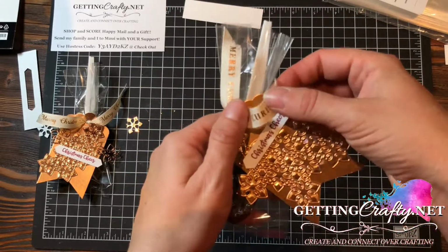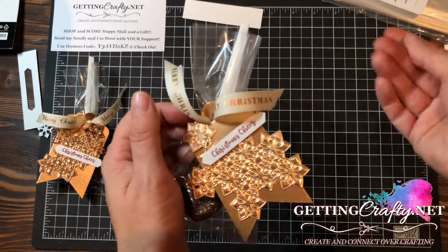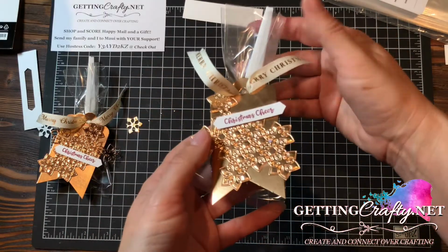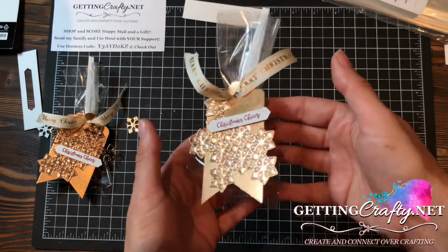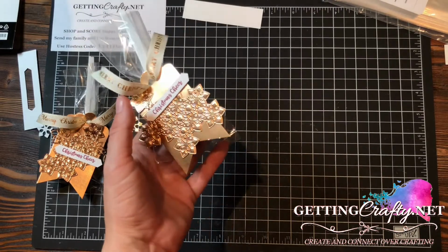So this one here has a little spicy thing. I'll probably put a little note or I'll give it to them and just tell them, you know what I mean, how your friends are. You can explain yourself or you can put a little note if you wish. And I'll do that for my husband's office. We'll do a spoon for each person and some people will get 1 of each or maybe 2 of each. I don't really know. But isn't this a sweet, sweet way to say hello to the holidays?